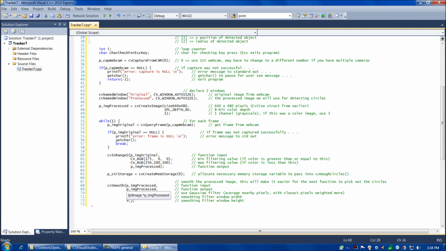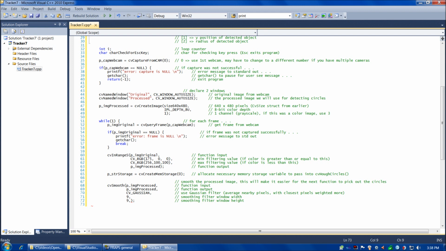Now the Gaussian filter specifically weights, in its averaging process, the pixels closest to the center pixel more and the pixels to the outside less, and that produces a better smoothing effect than if you were to average all of a 9 by 9 pixel window to the center pixel. If you'd like more information on this, check the internet: Gaussian filter, Gaussian blur, Gaussian smoothing, anything like that. There's a lot out there on it.